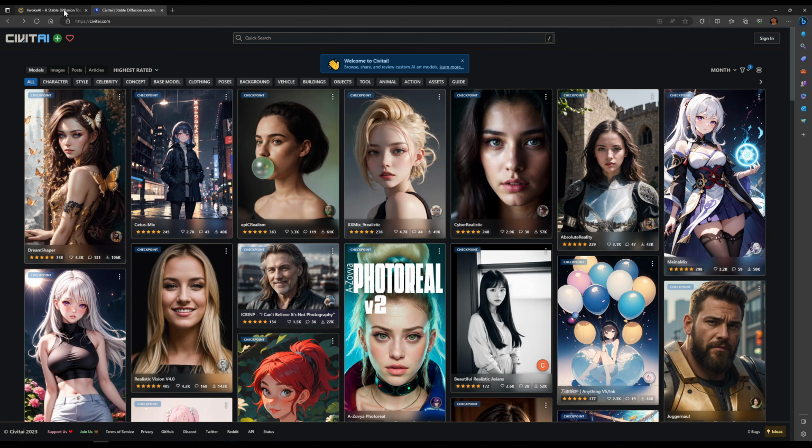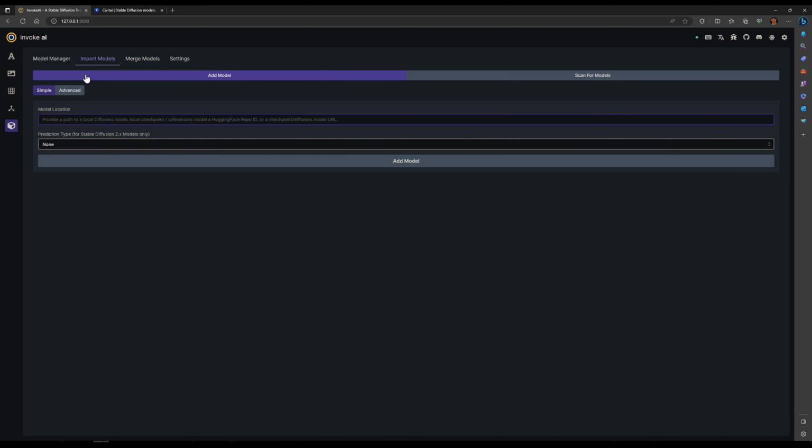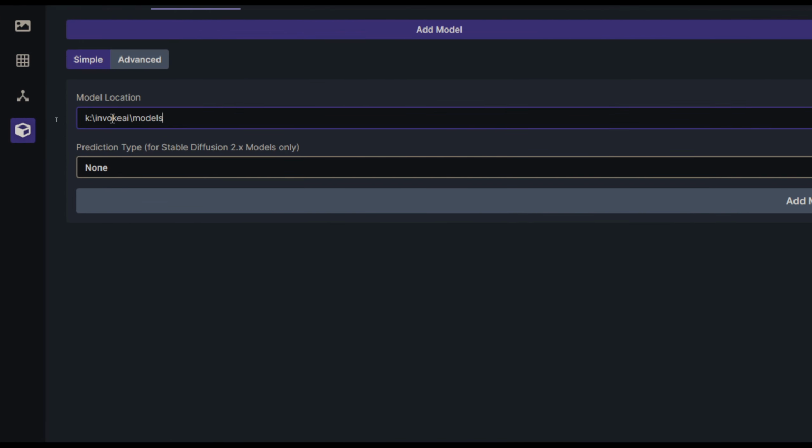And then once you've got a few, come to here and just choose the folder. So I might call it models. I might have installed them all into InvokeAI/models, right? I might have just put them all in there.